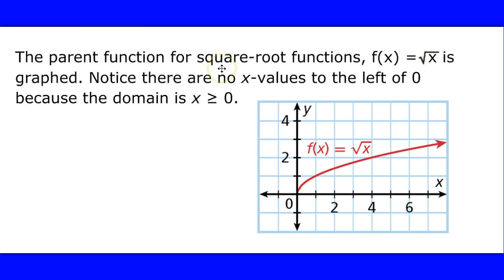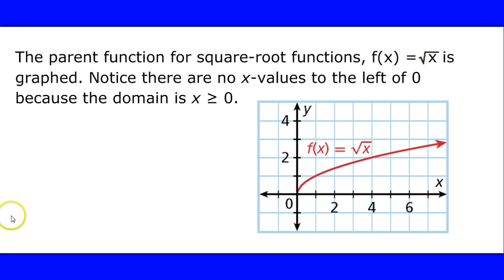Okay? All right. Now let's see what this looks like when we graph this. This is what we call the parent function. That would be the simplest square root function that we have, which is just f of x is equal to the square root of x. And this is what it looks like when it's graphed. Again, we just put some values in there for x. You'll notice that we don't use any values less than 0 because that would mean we would be trying to take the square root of a negative, which we cannot do.